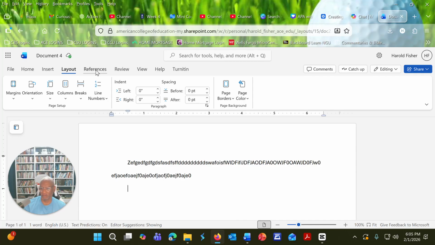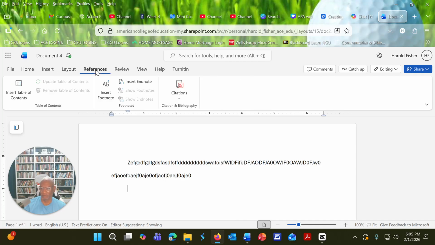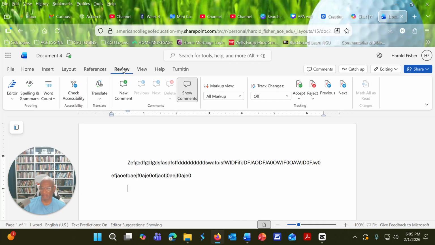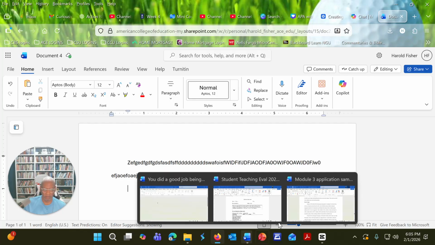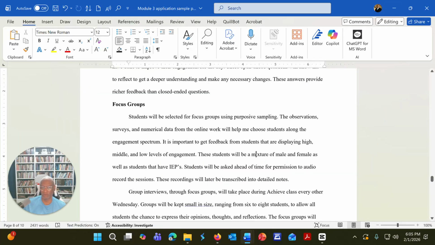Layout, everything is pretty much there. A lot of these options are there, but not everything. Like I said, you can clearly see that when we compare these two ribbons, not everything is going to be here.